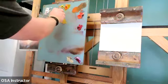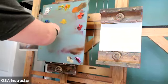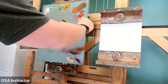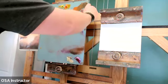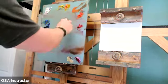A lot of times when I think I need a color or I can't mix it, I'll squeeze it out and then I'll just see, can I make that color using the colors I have? Right now I'm just making a dark.